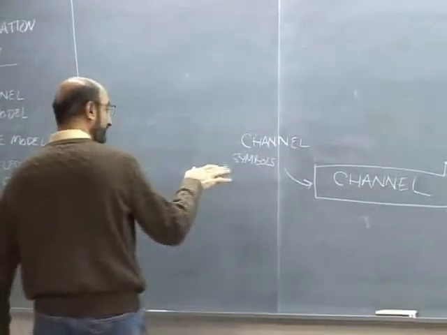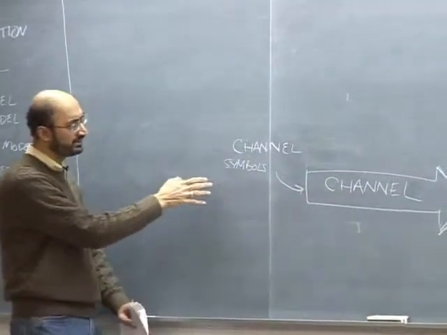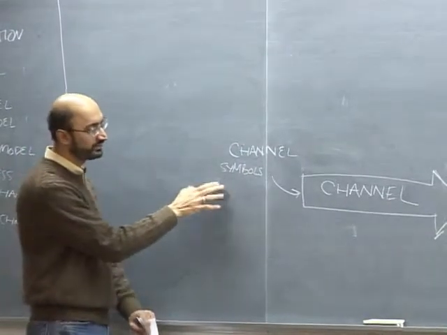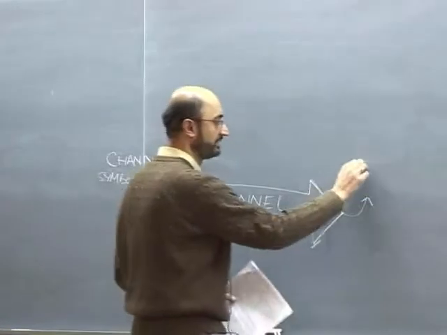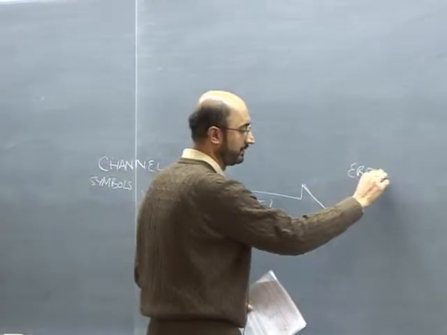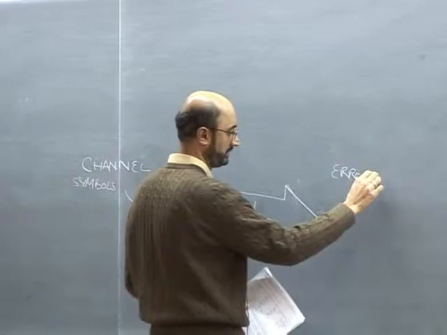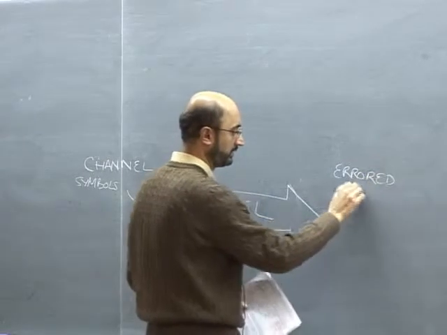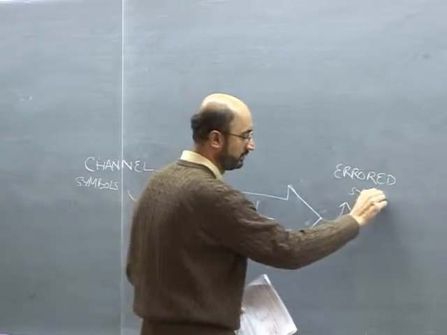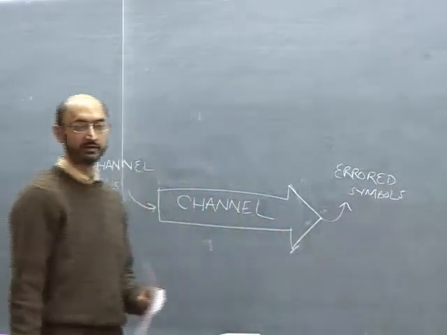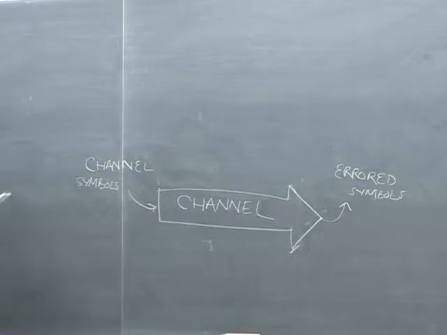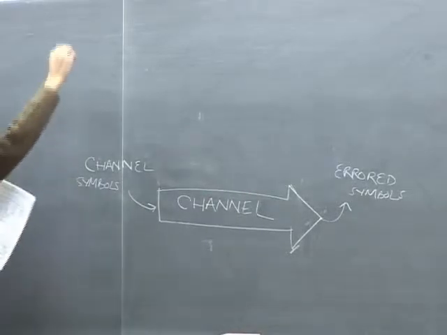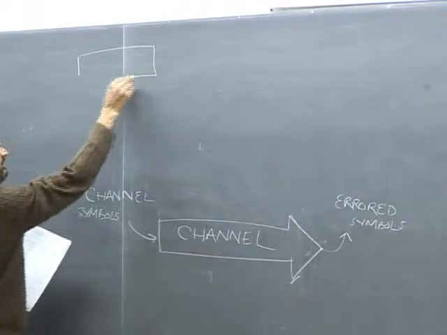Okay, this is different. What we're doing over here is we're taking the channel symbols, we're choosing them in such a way so that the channel, when it comes out the other side, which are the error symbols, so that there aren't too many errors. So if you choose this properly, there won't be too many errors, and I'm going to show that in a moment. And I now realize I'm drawing this the wrong direction, so let me change my tactics and show you.